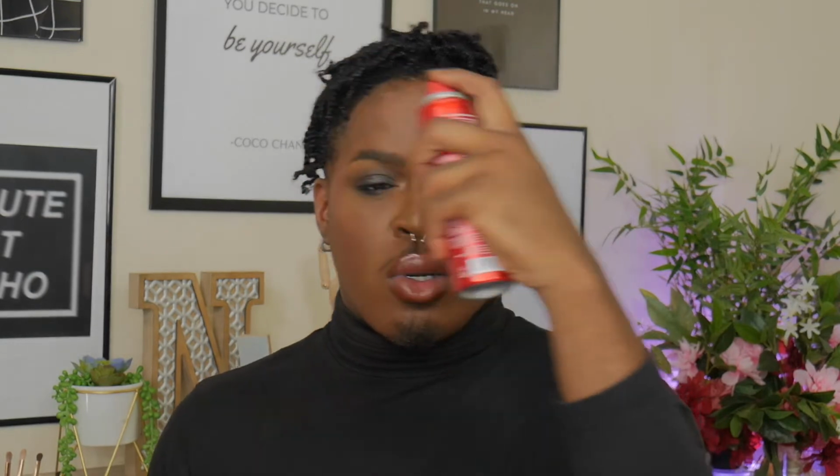So we're gonna start off with the mist. According to what Patrick says on his website, you need to do it in an O circle, an S, and then a slash if you need extra boost. So what I'm going to do is remove only half of one face so we can see how much of a full coverage beatdown this mist helps dissolve and the wipes help remove. You get my drift. Here we go. Removing the left side of my face, which is your right.